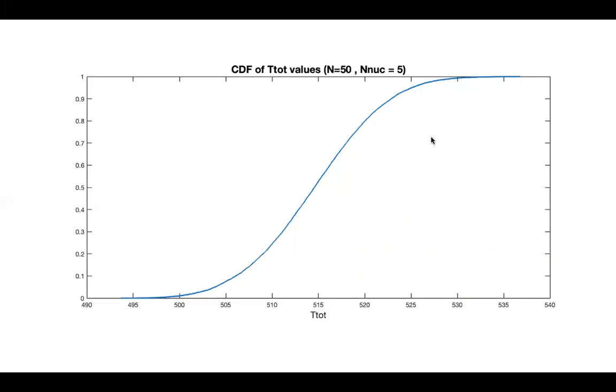This next plot is a CDF of the T-tot values from the same simulations as the omega distribution before it. We can see that the average value of T-tot for this scenario is around 515 seconds, which is the T-tot value we will use to calculate equations 10a and 10b from Coop that were shown before. Now, if we select some desired probability that the data is between omega low and omega high, we can use our values for N-nuc and T-tot to solve for omega low and omega high from Coop.